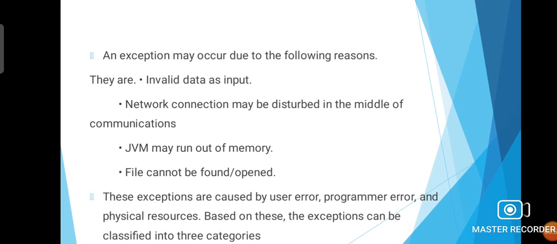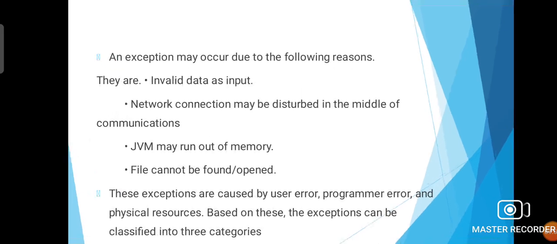An exception may occur due to the following reasons. First, if we give invalid data as input, this leads to exceptions. Or if we are working with online applications and the network connection is disturbed, this will lead to an exception. Or if our Java application runs out of memory, a memory overflow causes an exception. Then, a file cannot be found or opened. When we try to open a file from our program, if the file is not available or cannot be opened, this leads to an exception. So exceptions are caused by user error, programmer error and physical resources.